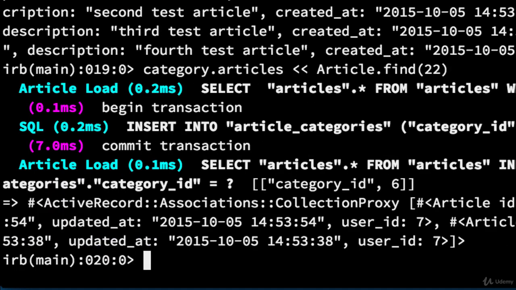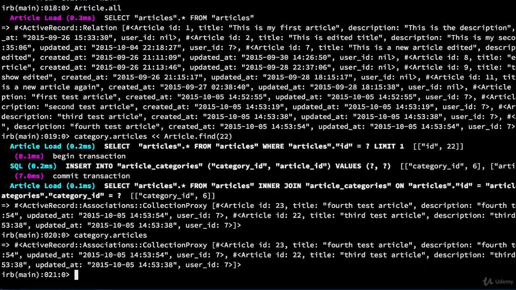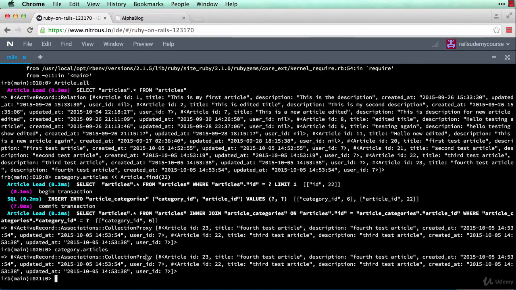Hit enter. Okay, association got formed and the article got added to my category of travel. Now if I do category.articles, now I have two articles in this category. So I hope that makes the many-to-many association clear from a database and model perspective.